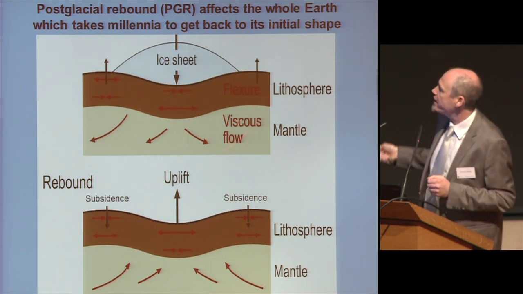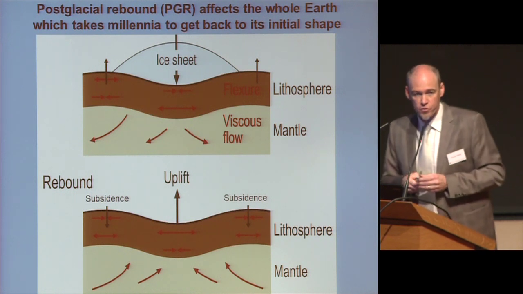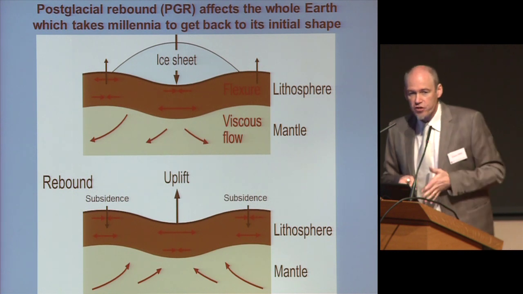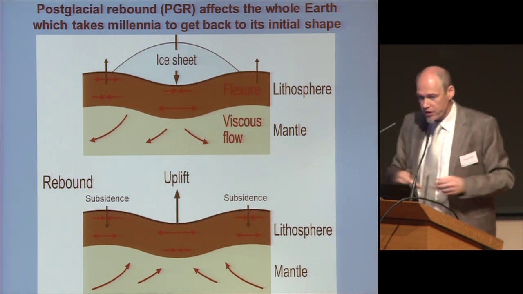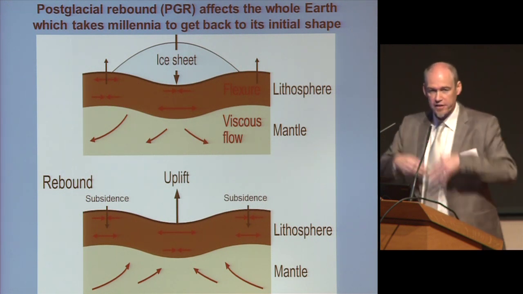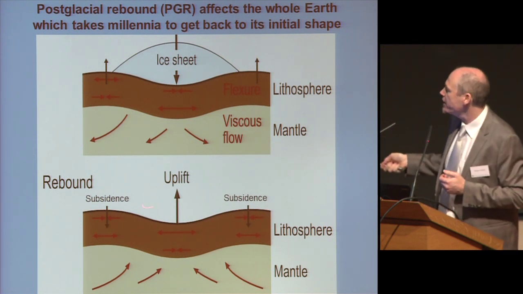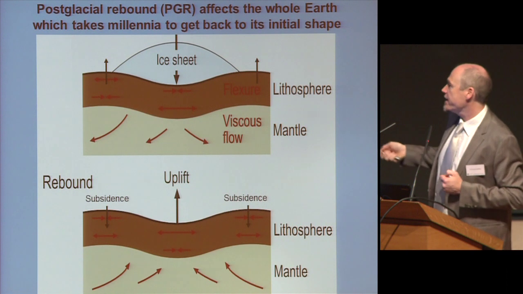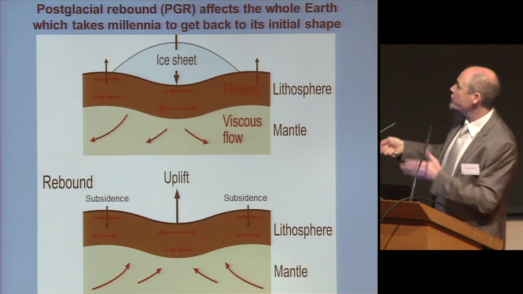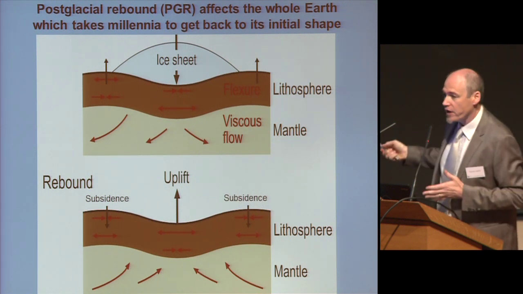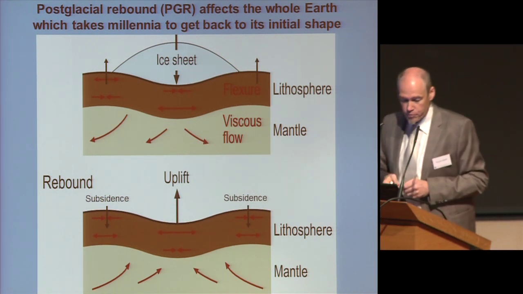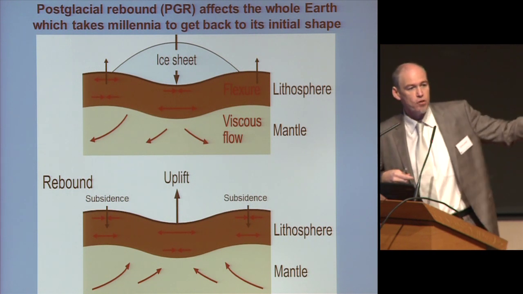So this is just a cartoon summarizing what post-glacial rebound is. Actually, it's probably better to use the other term, GIA, glacial isostatic adjustment, because this adjustment after the ice sheets have disappeared is affecting the whole Earth. It's not only a rebound. The rebound, strictly speaking, corresponds to the uplift in the zone where the ice sheets were directly sitting, but also, as you can see on that cartoon, in the peripheral forebulge, there is subsidence.